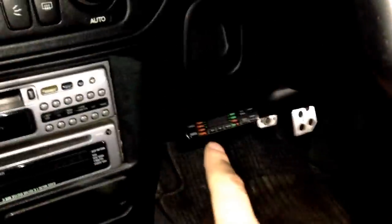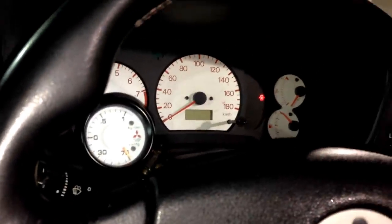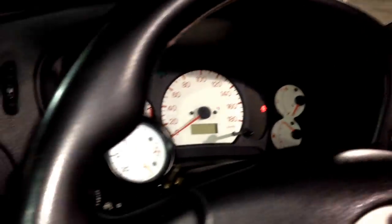I forgot to show you guys the dash. That is original. There's a turbo timer here, which is not original, but this gauge here is original. I have the service manual in the glove box — I'll show you guys that in a second. Here are the original books, which is quite rare. Every single one I've seen actually hasn't come with one of these, so I was very happy when I saw this. There's some service that was done in Japan.